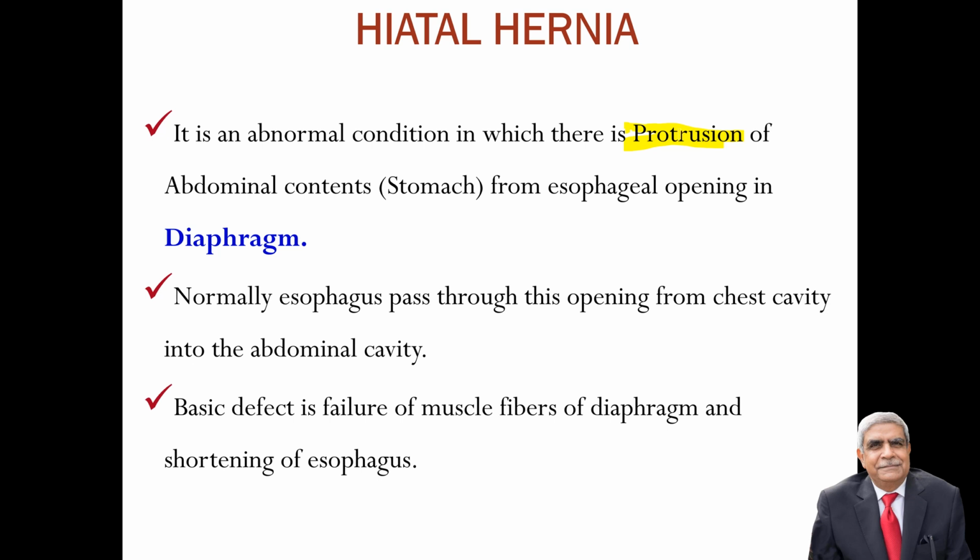The basic defect is failure of muscle fibers of the diaphragm and shortening of the esophagus. Must highlight that. If somebody asks you what are the important causes, this is the basic defect: failure of the muscle fibers of the diaphragm and shortening of the esophagus. Very important. It may be congenital or acquired.